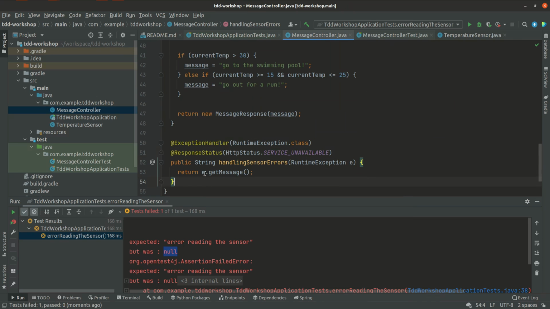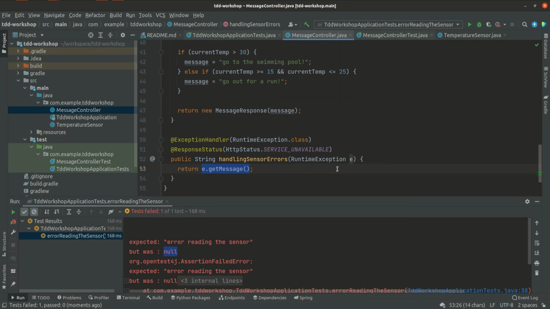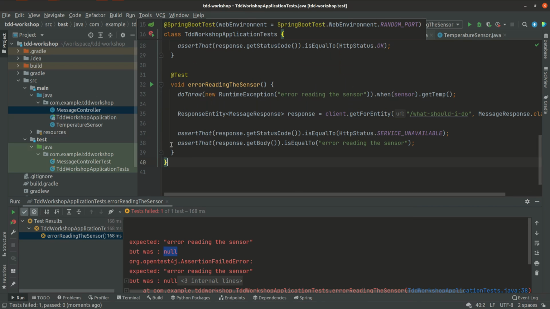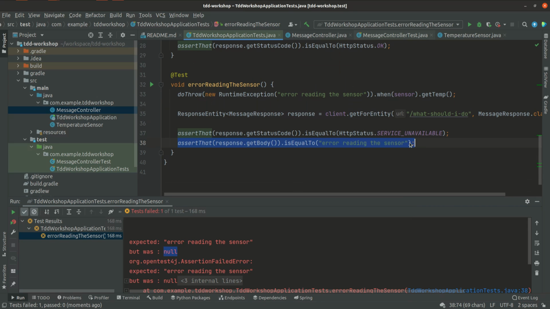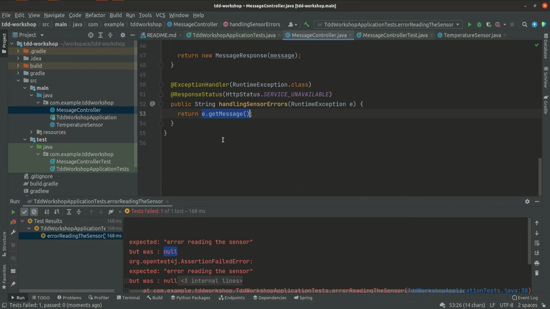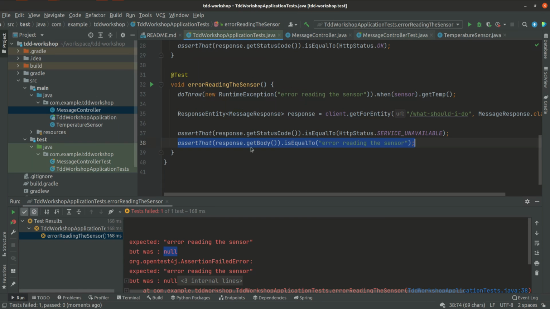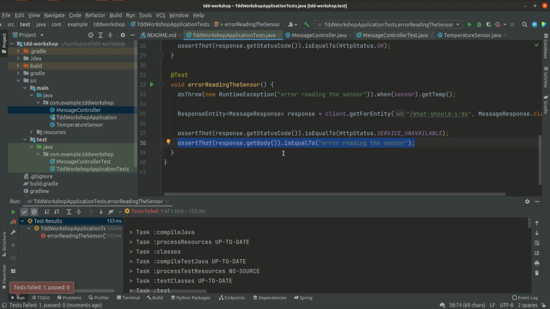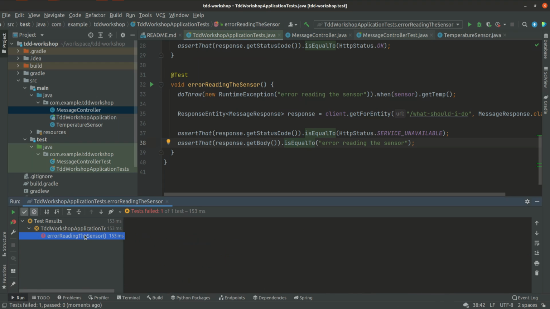And that's it. You see, I was at first already returning the message, but there was no test checking the body. So I had to delete the code without a proper test, and now I can use the message from the exception, because I also have something checking the error.